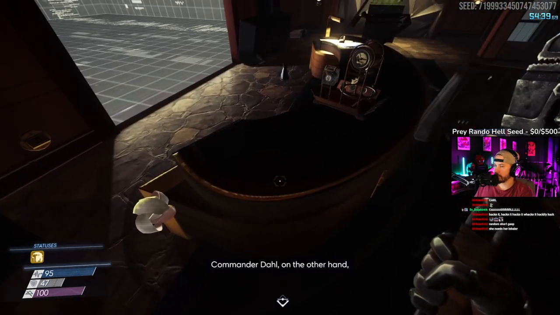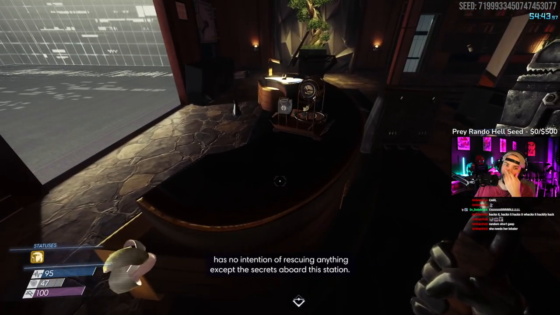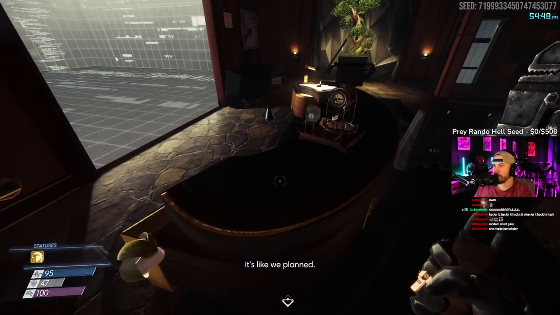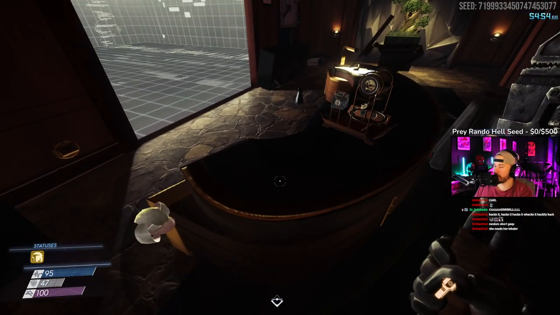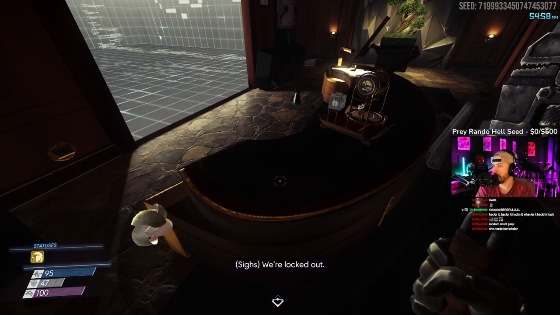Then we're going to go to the lobby, take the elevator down to the lobby. It's like we planned, but you convinced me. Go in the shuttle bay from there. No matter how ridiculous. Right through Psychotronics in the shuttle bay. So I'm going through Guts a whole bunch. It would be slightly faster probably, but I'm lazy.